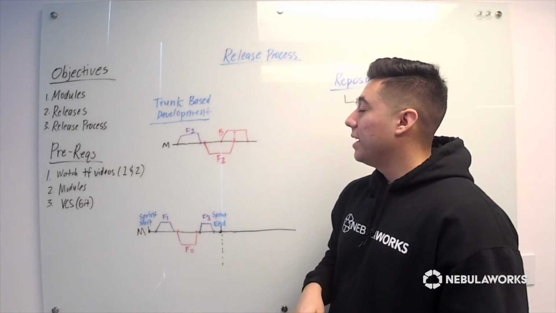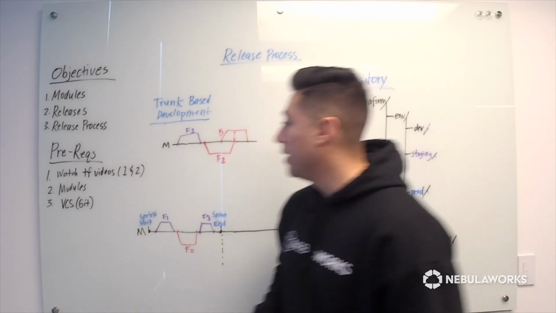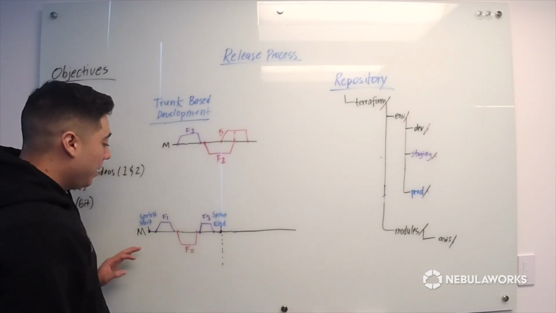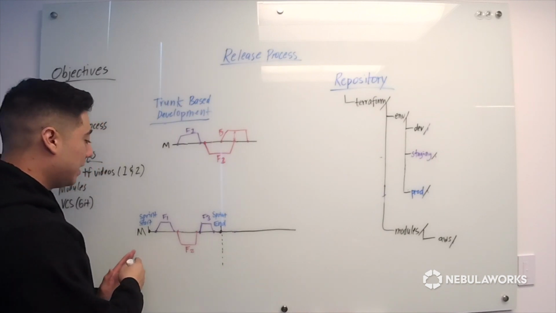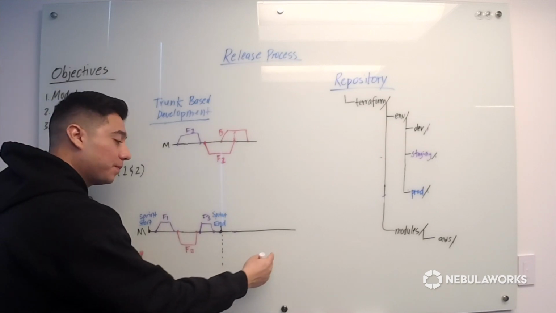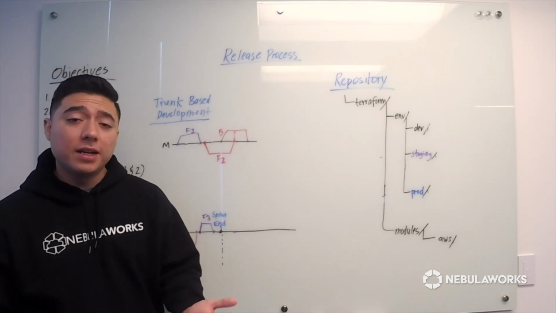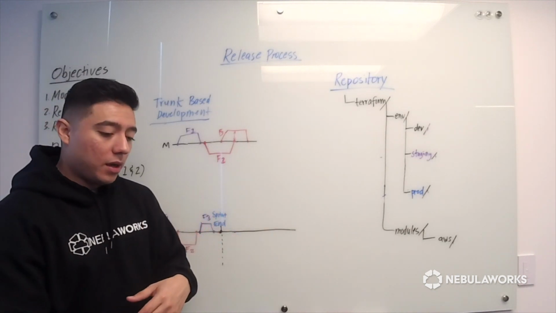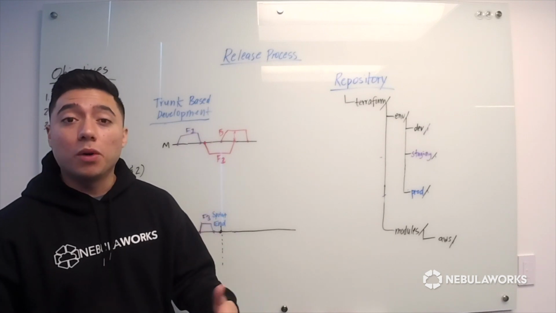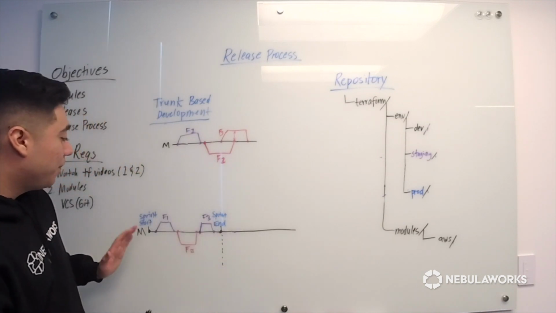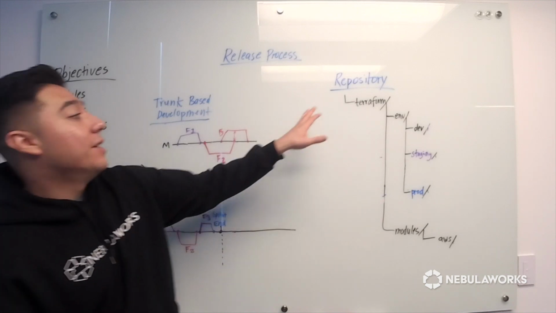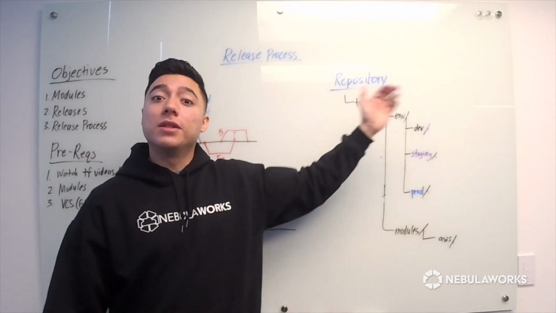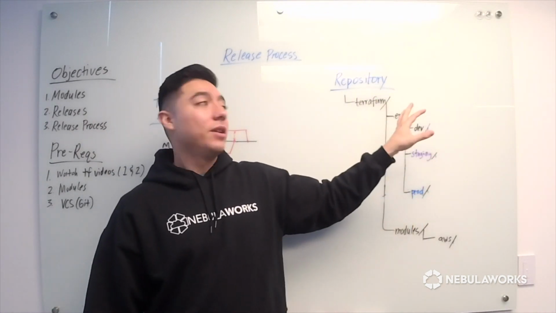Cool. So yeah, now let's get on to the release process. I'm going to scoot over here. So this is going to be pretty interactive. So this down here in this diagram, you can think of it as the release process across a sprint. And for those of you who don't know what a sprint is, it's just a designated point in time where we define features that we want to add or work we'd like to complete. So this is our sprint. And then this right here is the Terraform repository that we're working on in this sprint. So we're going to be adding features to this, and we're going to be releasing features to this repository.